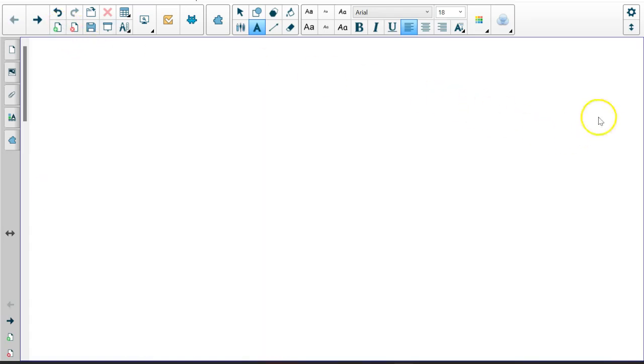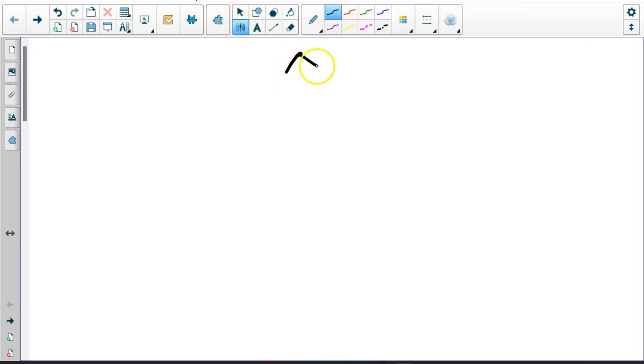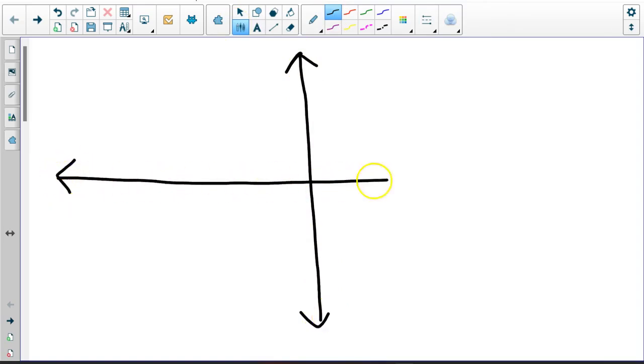So real quick, if you want, you can flip to the very back page and just use something that you have room, or you can just follow along. So if I'm looking at a coordinate plane, okay, this is what it looks like. And as you can see, it's split into 4 sections. We call each of these sections quadrants.